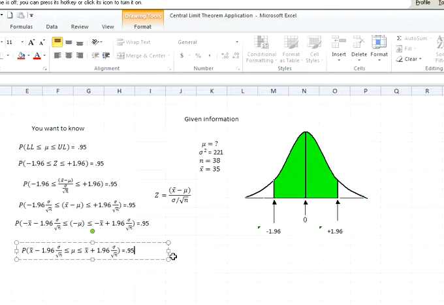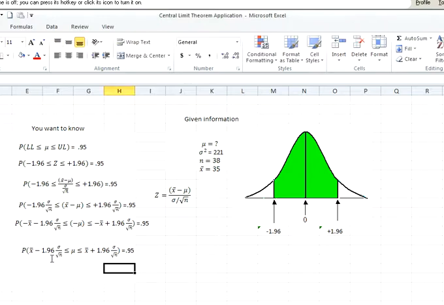So in other words, you know what the values are that will include the population parameter mu. Look at the left-hand side, x bar. Do you know x bar? Yes, you know x bar. Right here, 35. Do you know sigma? Yes, you can calculate sigma from 221. And do you know your n? Yes, you know your n right there. So let's see what our upper limit is, what the UL is.